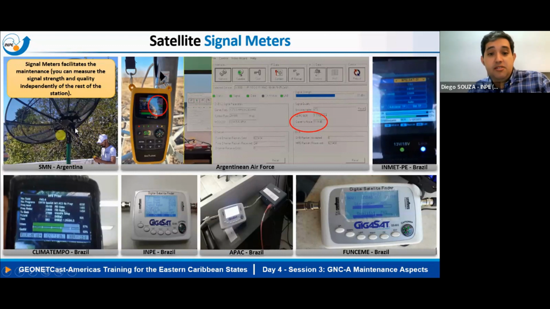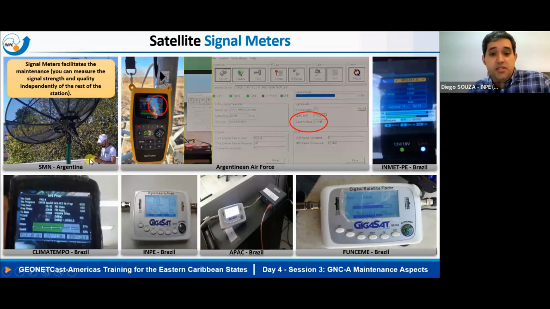Also, having a satellite meter allows you to make these verifications alone, meaning that a single person can check the parameters. And human resources is a problem, and I think some of you have these problems as we have here. Having technical staff is not easy. So a satellite meter allows you to make these verifications alone. Also, you do not need the NOVA receiver, which is usually far from the antenna.